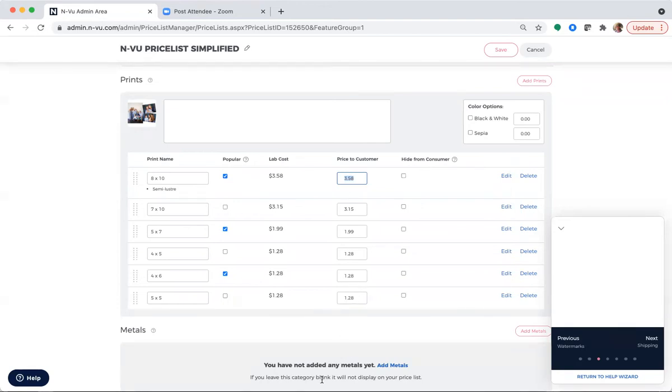So it looks like we do have a couple of questions. So we've added some prints to a category. So Carl, can you make those an add-on? And good morning to you as well. As far as an add-on, you can make a category as an add-on, absolutely.